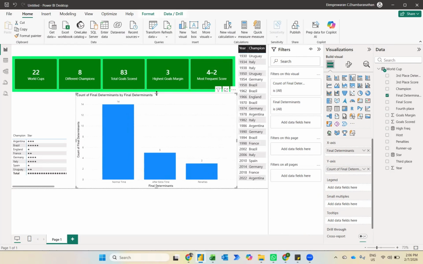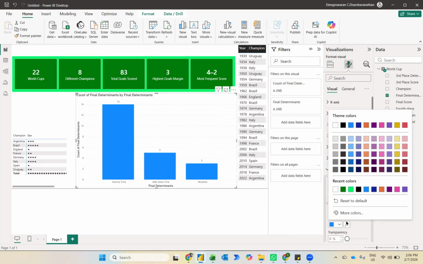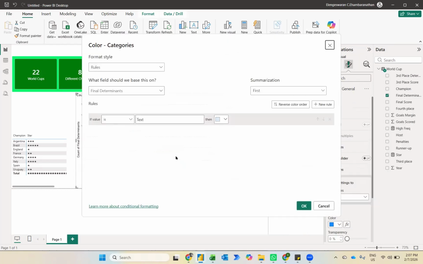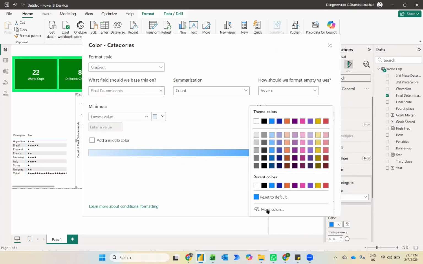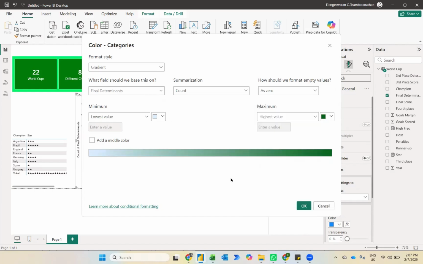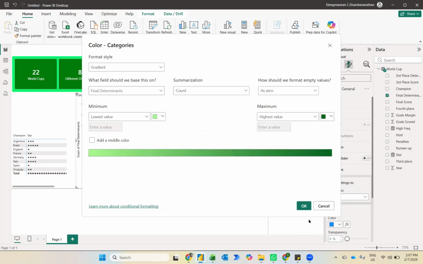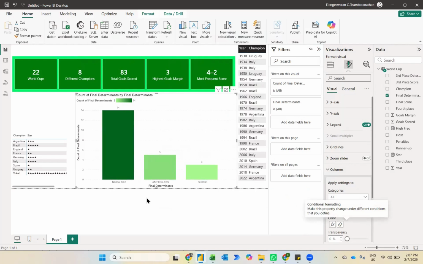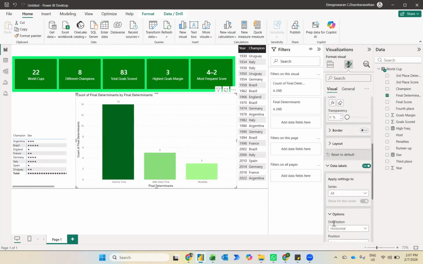And this one, what I want to do is change this to green color. So columns. Over here, I put here green column. Or maybe I'll choose this FX over here. I'll just choose a gradient. And I'll choose a darker green. More colors. And over here I'll choose more colors. Okay, and then press OK. There you go. So we have this coloring of the legend, and then I go to the data labels.